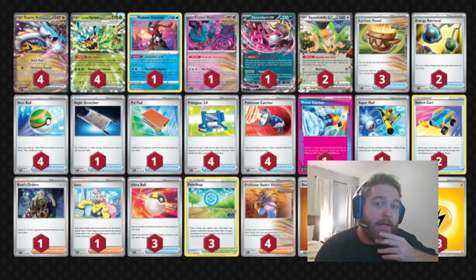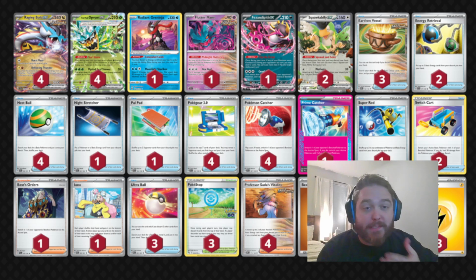Then there's Pal Pad. Got to get Sada's back in the discard. This is a card that I've considered having 2 because getting Sada out of the discard pile is so important sometimes, or getting that Boss, being able to run a second Boss, and that's what's there. This is a card that I would consider exchanging a Pokegear for a second Pal Pad, having 3 Pokegear.